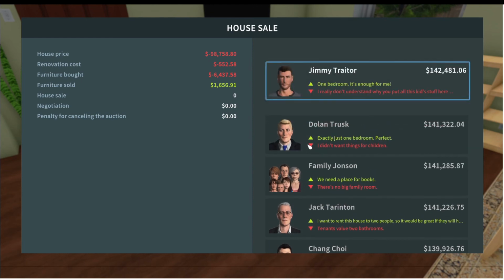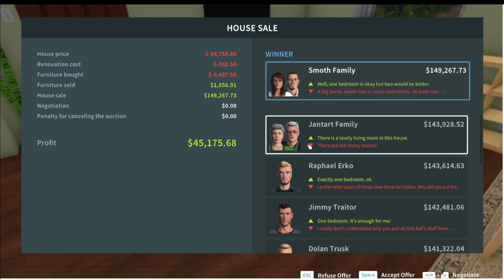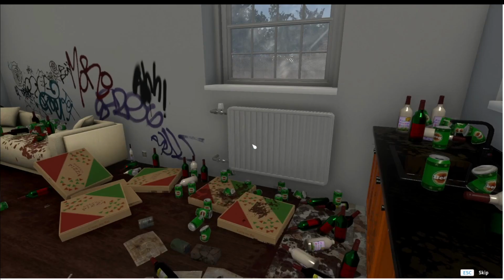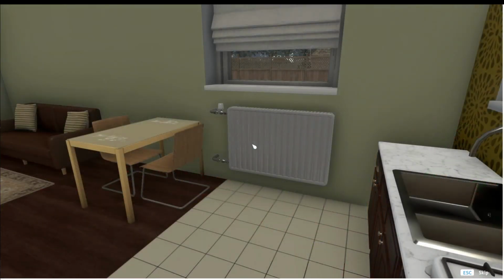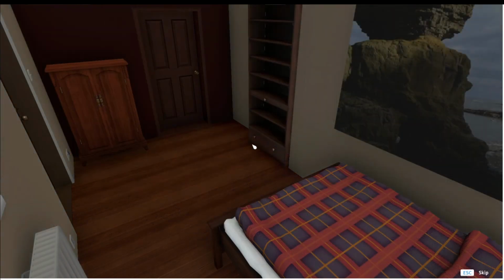Johnson family needs a place for books. There's 3 bookshelves in this house. Small family bought it again, 149K. So we made a 45,000 profit. Let's go ahead and accept it. Now that's a lot nicer. I think that looks really good.